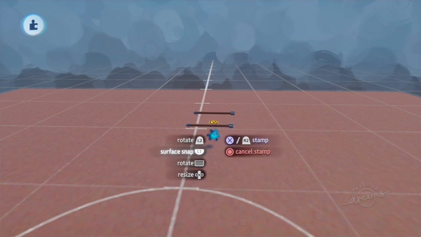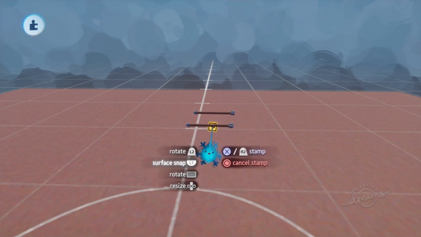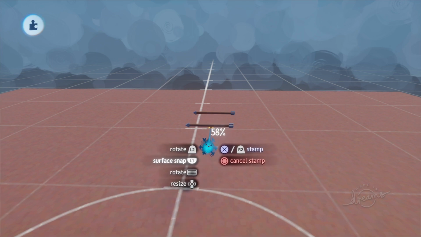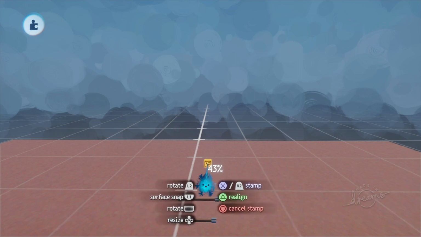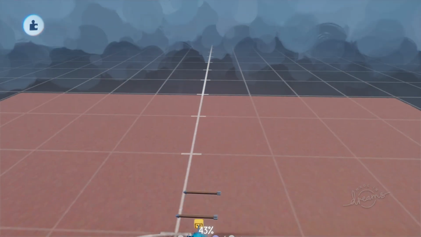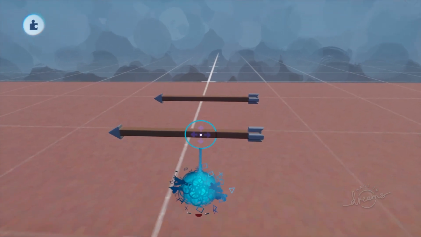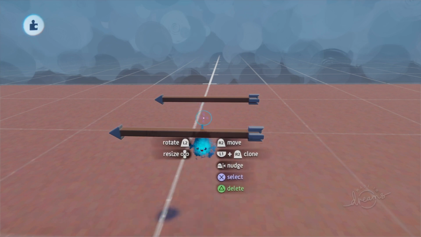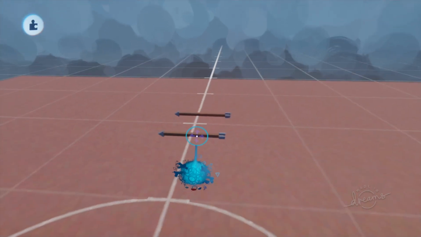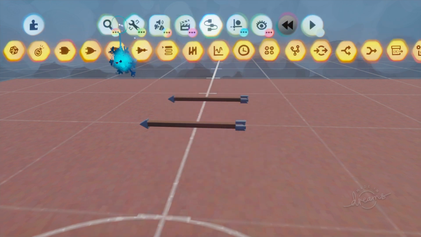L will snap it to it if I can, and then down on the D-pad will make it tinier. If you want to get closer, just R2, R1, and up on the analog stick or back will make you zoom in and out while holding on to it. Sorry, it's my phone going off, but don't mind that.